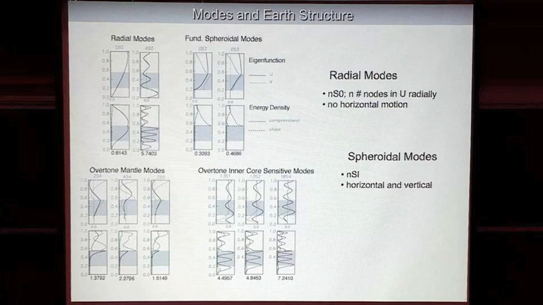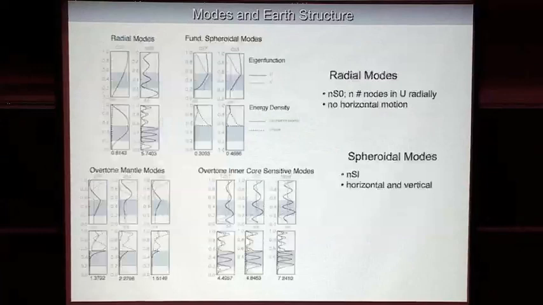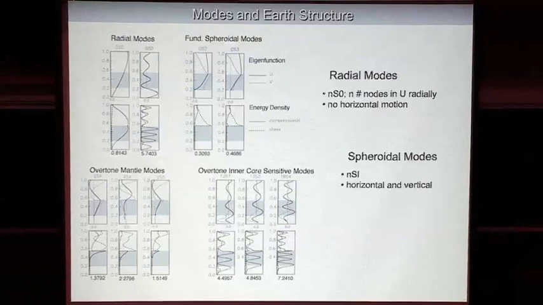This now shows a spectrum relatively early in the time series. It starts at the time of the earthquake, about 50 hours long. In a typical spectrum, you see mostly the fundamental modes. These orange lines are fundamental modes, and you see that these peaks align really nicely with the theoretical fundamental mode frequencies. But if you start successively later in the time series, the overtones are more and more dominant. I forgot to say that attenuation in the outer core is very small, and so the overtones ring for a much longer time than the fundamental modes do.